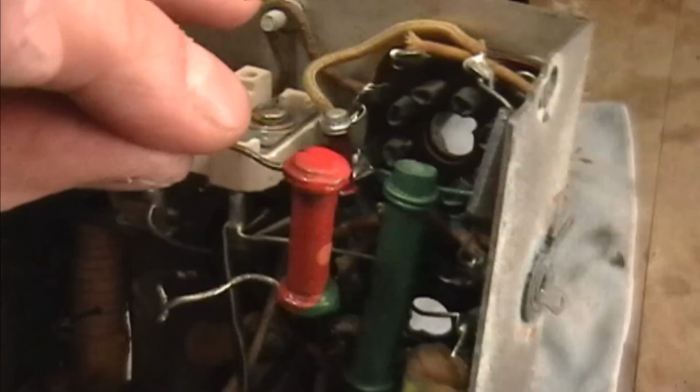Kind of goofy looking resistors too. They're sort of like dog bones, but they're not quite like the old style dog bones. Here's an example of what I mean. This is a dog bone from the early 30s. This radio is definitely a lot later than that.